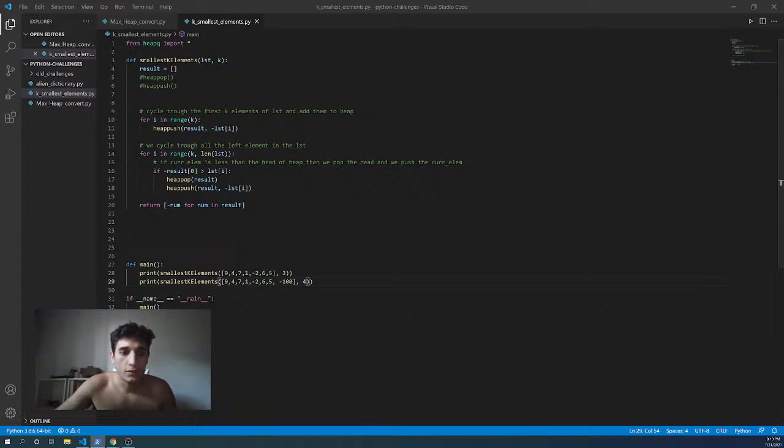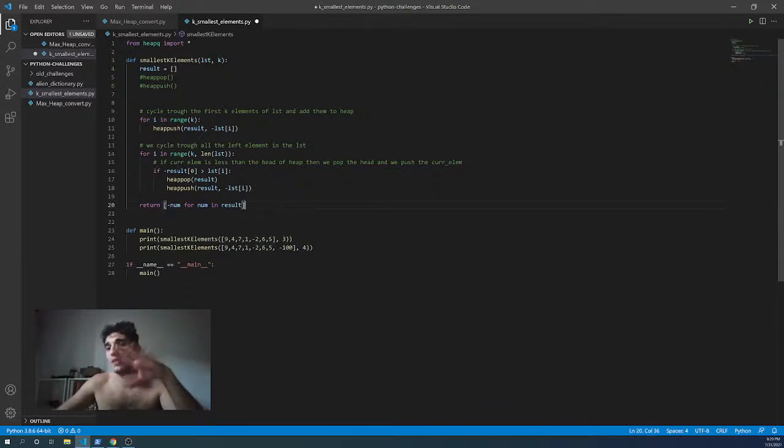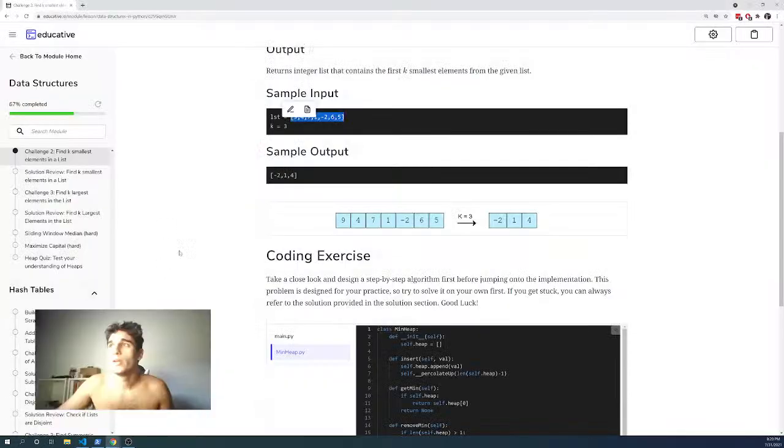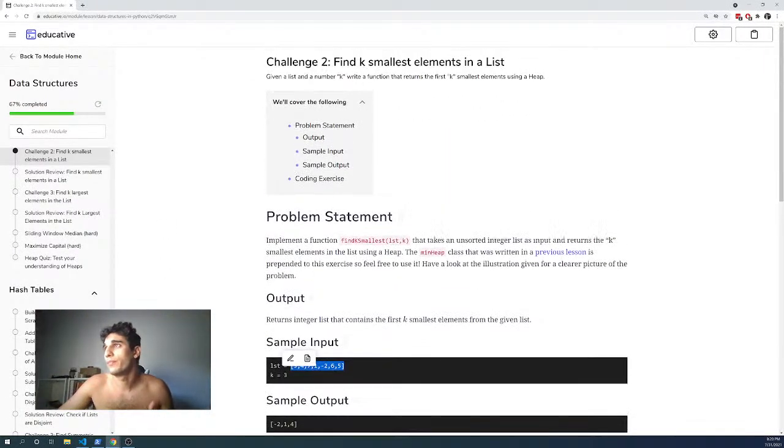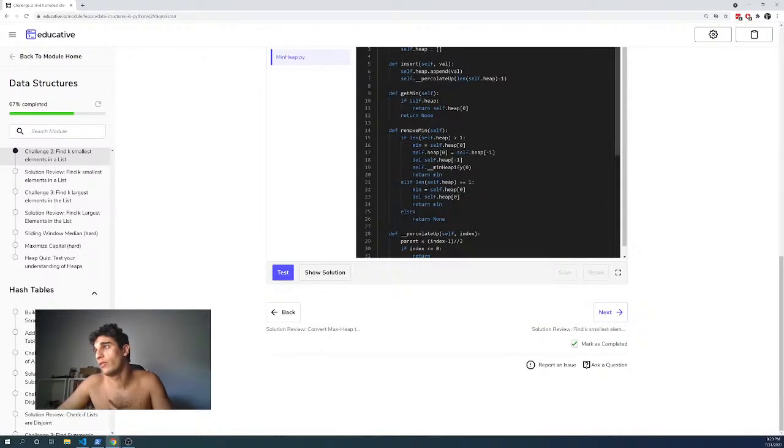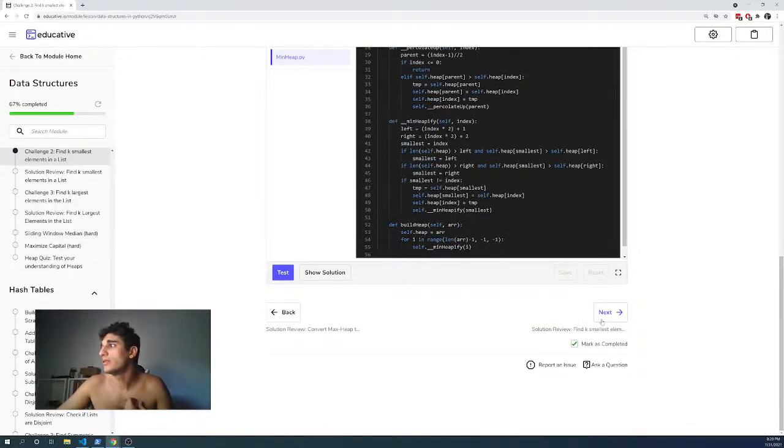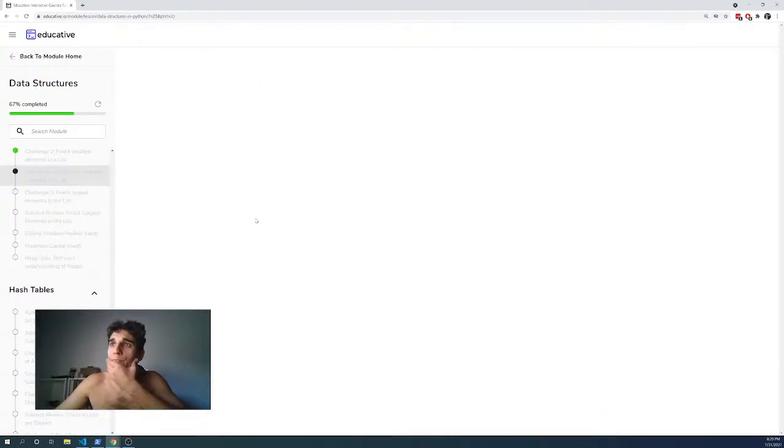As you can see, these are not ordered. Before they were ordered, but that was by chance. In general, it shouldn't be. It can be like this, it can be like this easily, because when you store things in the heap, it doesn't mean that they will be stored in order. But the input was asking for something different. It was asking just for the smallest elements, and not an ordered list. So that's it. That's how I would complete this challenge. So it was pretty fast.